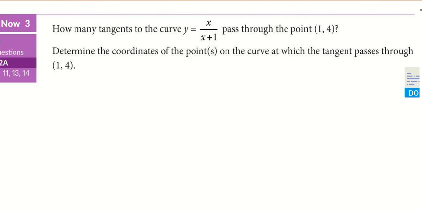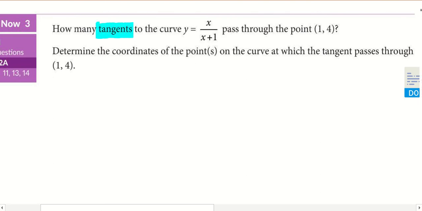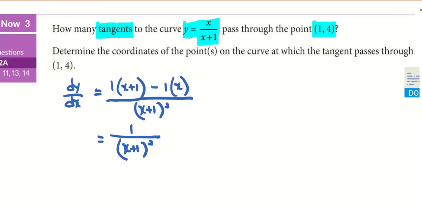Okay, so in this question, based on the word tangent, there is a curve, and you want to find out whether the tangent passes through this point. Because of the word tangent, most of you will know by now, oh, it's a topic on differentiation. You will do your dy dx. But that's the only thing I know what to do. So I need to visualize how it looks like.